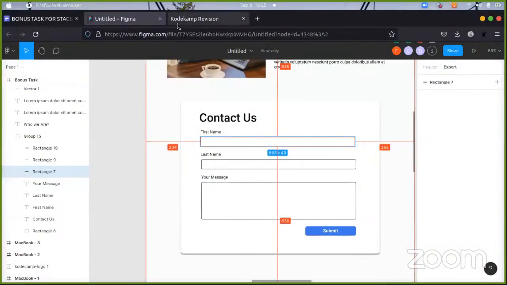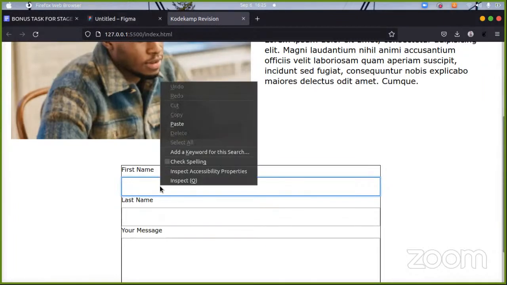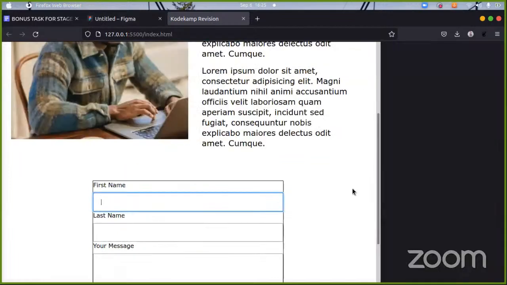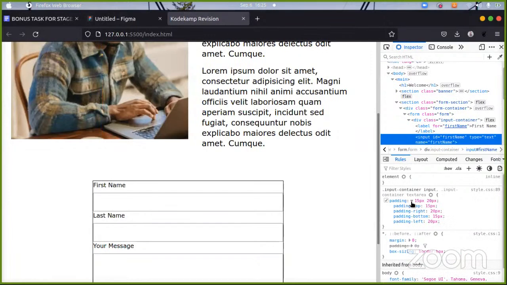Normally I would have said use a height, but I prefer to use padding, so that way it's easier to style for me. So I want to inspect elements and see how the padding actually works. So top 15, let's see, I could reduce the top to 10.